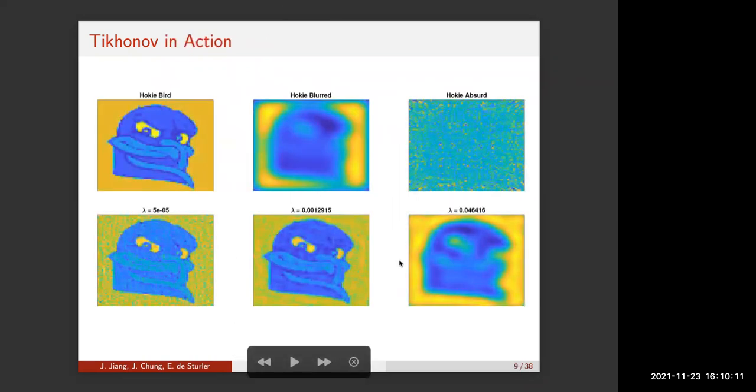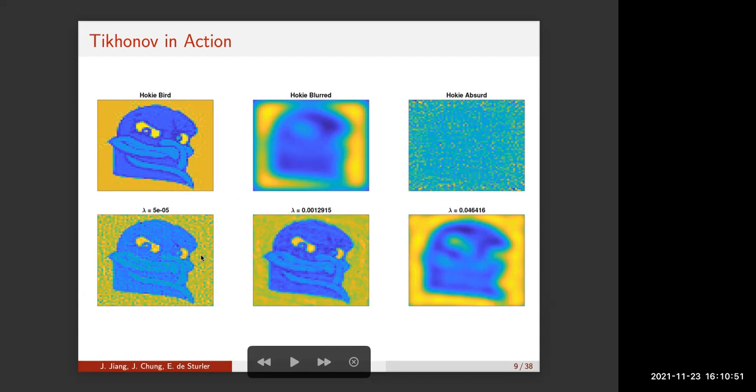Here I also want to use this example to show that the choice of the regularization parameter is very important for solving this inverse problem. This is also a deblurring problem. This one corresponds to lambda equal to 0, which means we don't add any regularization. Since the observation is not good, we can see the resulting image is very bad. But if we increase lambda a little bit, we can at least see the mascot, which is much better than this one.